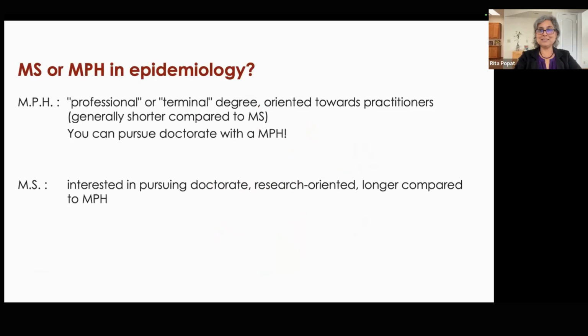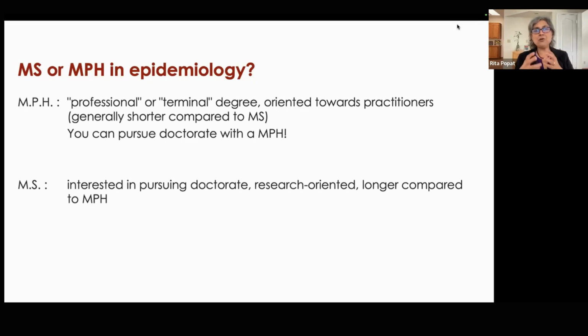Now, a question that we often get asked by students, and I also mentor and teach undergrads here at Stanford, is should I go for a master's degree, an MS, or an MPH? And so I'm just trying to very briefly tell you what the distinction is. A master's in public health is generally a professional or a terminal degree that's often oriented towards practitioners. So often in MPH programs, you'll see doctors, nurses, maybe physician assistants, maybe dentists. So they have already gotten their professional degree. And this is a terminal degree because maybe they want to do work that impacts the community at the public, population level. So these programs generally tend to be shorter. They're generally a one-year program. Again, it depends on where you're doing this. It's usually within a school of public health.